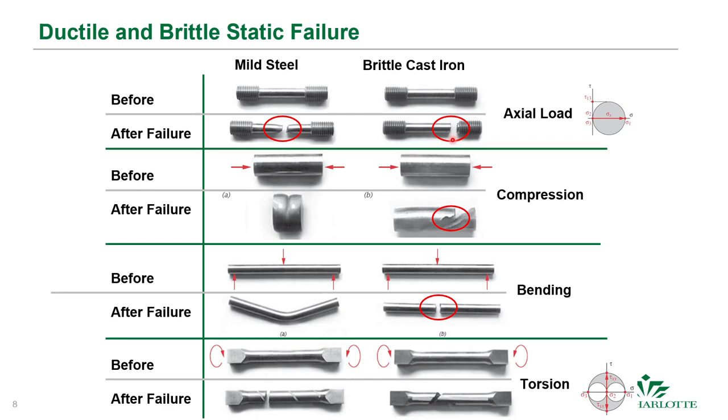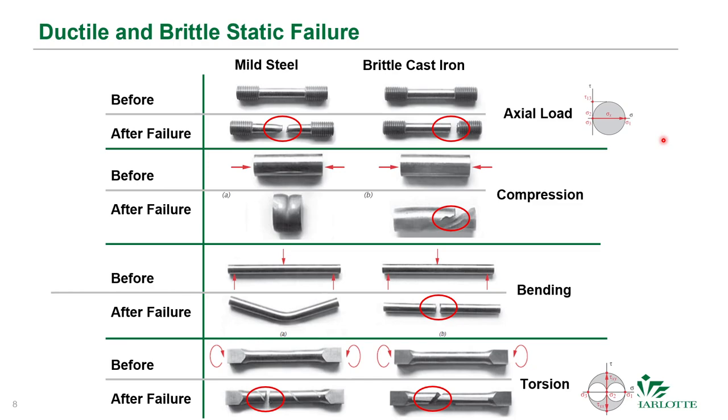Okay. Now, if we have pure torsion applied to this material, that's what the Mohr circle looks like. In this case, the ductile material just spins and spins and spins, and then finally breaks along that normal plane. Okay, because the normal and shear stresses are equal to each other in this case. For brittle materials, however, when we apply shear load, we actually fail all along that shear plane. Okay, so if you have a component fail and you know whether it's brittle or ductile, you can back out what type of loading mechanism caused it to fail.